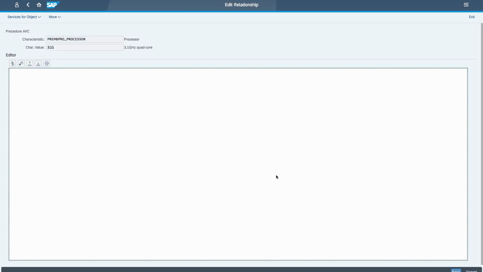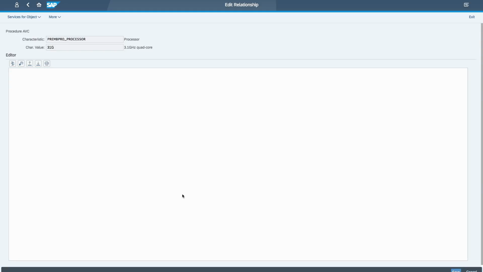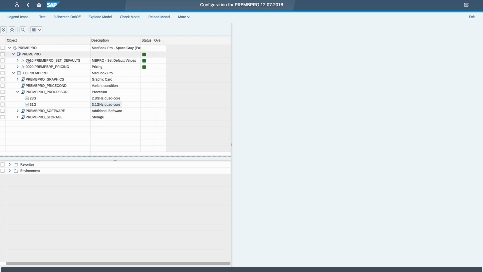So here we go to continue, and one of the things that I don't really like that much here is that I don't really know what the rest of my configuration environment looks like. I don't know what the class is, I don't know what the material is, so I'm losing a little bit of context. But you could absolutely, if you wanted to, maintain the dependency code right in this screen here. If you're going to do that, then I would suggest that you open up another screen with the modeling environment where you would have access to all of the other values.